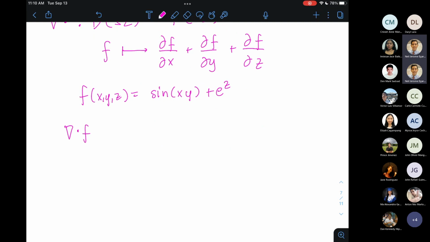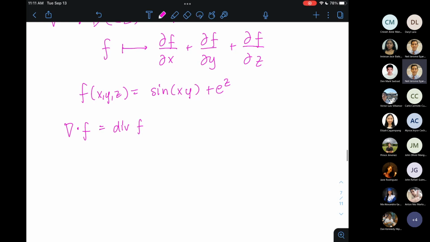So minsan, kaya siguro hindi familiar, hindi nyo ginagamit yung nabla dot, alright? Baka yung ginagamit nyo ay grad operator. So yung gradient operator, hindi gradient. Gradient na nga pala yung kanina. This is divergence, so div minsan yung ginagamit. So div f, this is the divergence of f. Kukunin lang natin yung sum ng mga partial derivatives niya. So ang nabla dot f o yung divergence ni f ay sum lang ng partial derivatives.